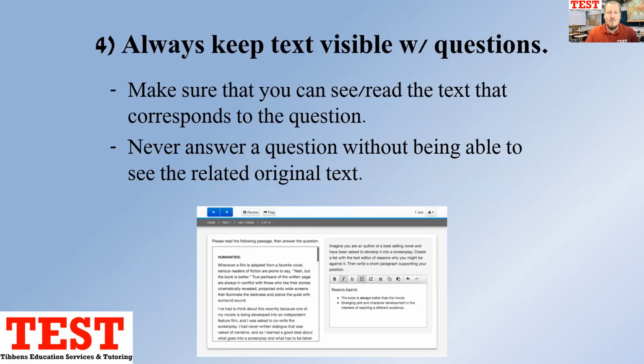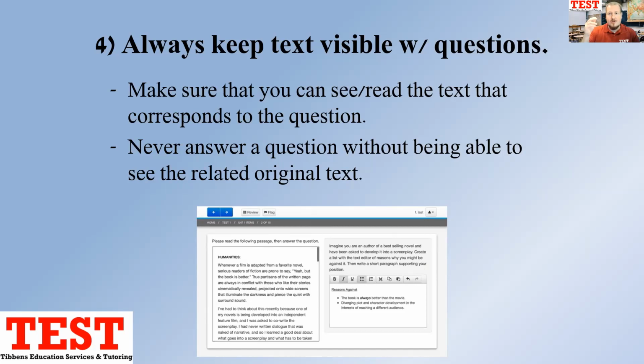This seems simple, but you're gonna be working in a text, the screen that you're seeing here, the screen clipping at the bottom here. I think that's actually the older version of the test. I think they've updated the format just a little bit, but essentially you're gonna have a reading passage and the questions, right? Sort of side by side. Make sure that you're advancing the text when you advance the question.